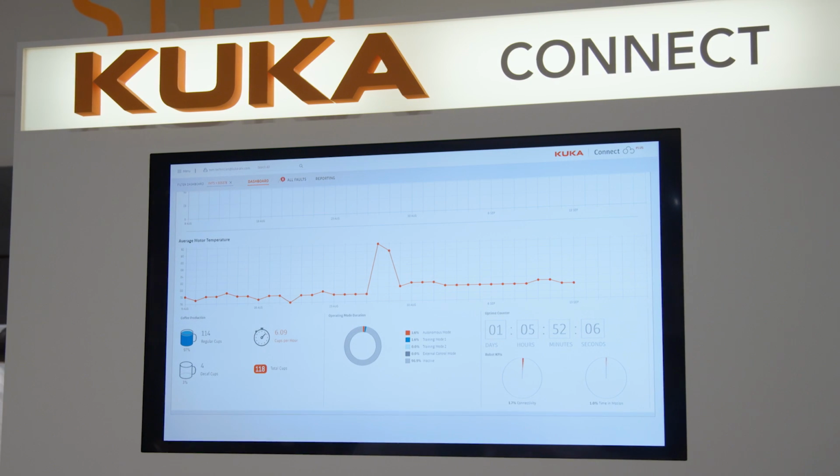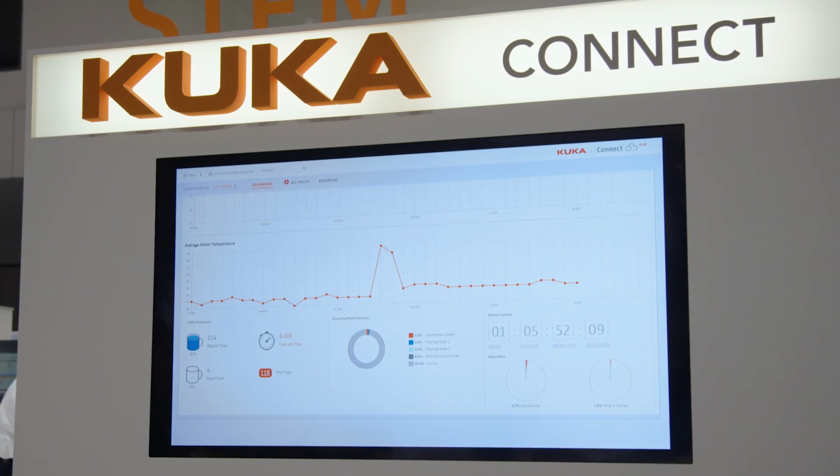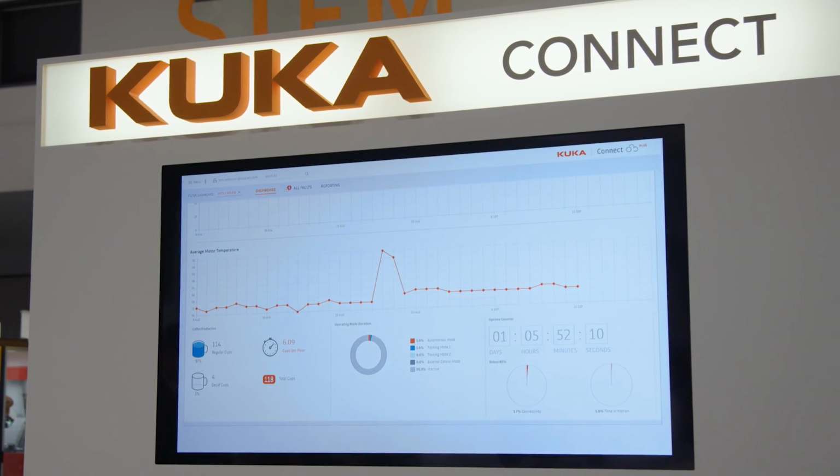But at the same time, we're going to be opening up this SDK and creating an API and a platform so that our ecosystem partners and our own internal developers can create apps on the KUKA Connect platform, which we hope is really a cloud-based robot operating system and a great ecosystem where we can drive value to our customers and our partners can as well.